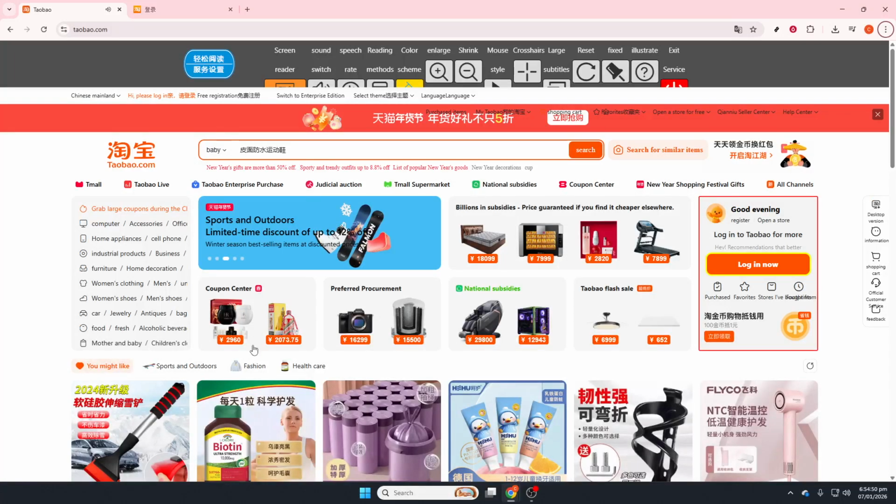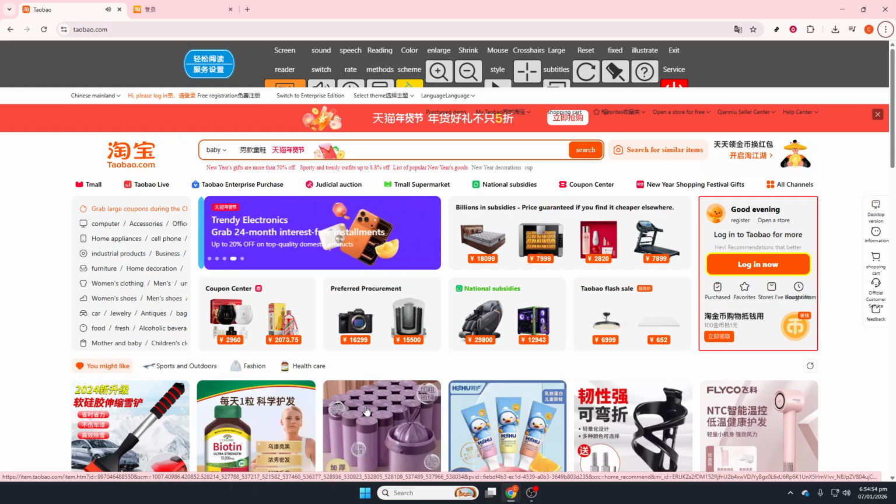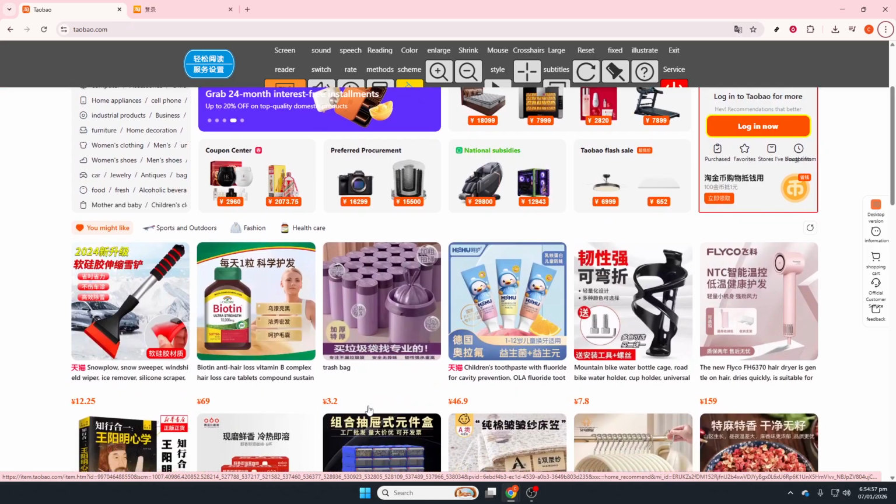In today's video, I'm going to teach you how to pay on Taobao using Alipay 2025 step by step. If you shop on Taobao, connecting your account to Alipay makes checkout faster and more secure. I'll guide you through logging in, finding the right settings, binding your Alipay, and confirming everything works.